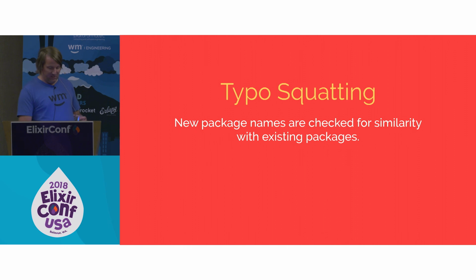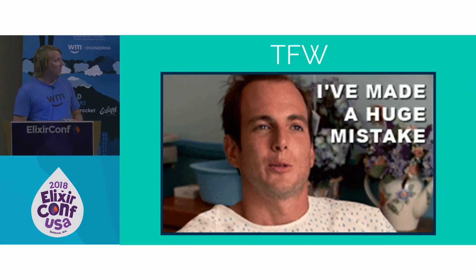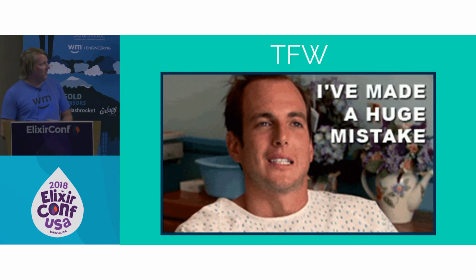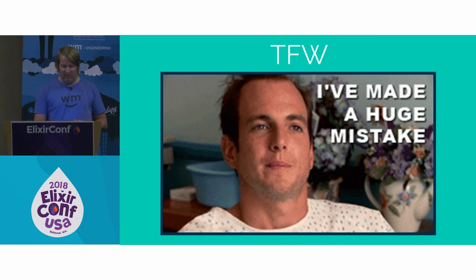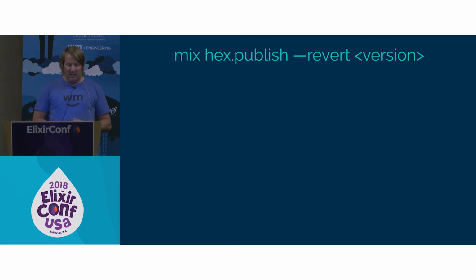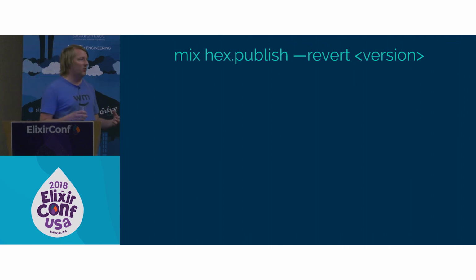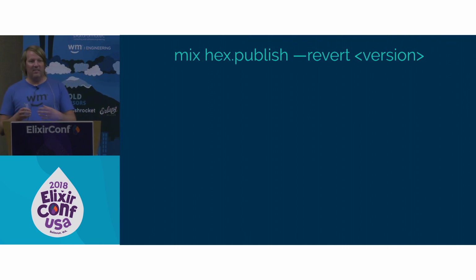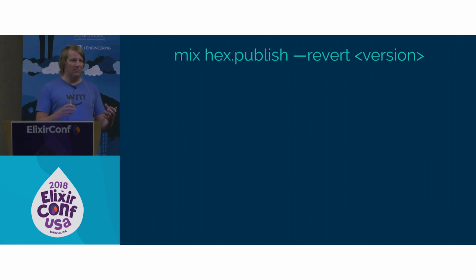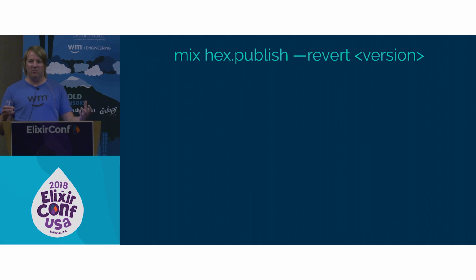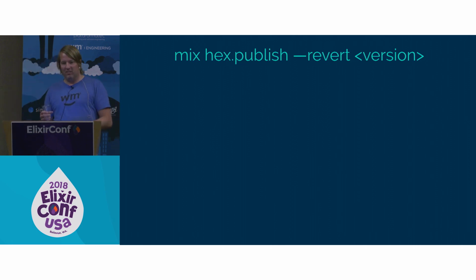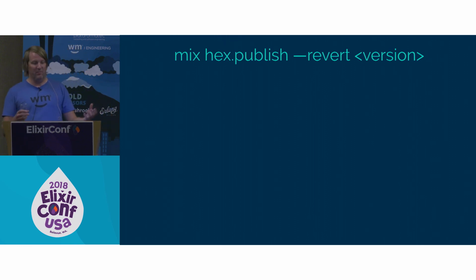All right, so now you've published your package. Oh, you get that feeling: I've made a huge mistake. You realize, I forgot something. One of the great security features of Hex is that releases are immutable. So you've released something, it's going to exist in that state forever. It can't be unpublished. Think of what happened with the left-pad issue in the Node ecosystem: everybody had this dependency. The publisher decided to unpublish left-pad, so now you can't build your system anymore.